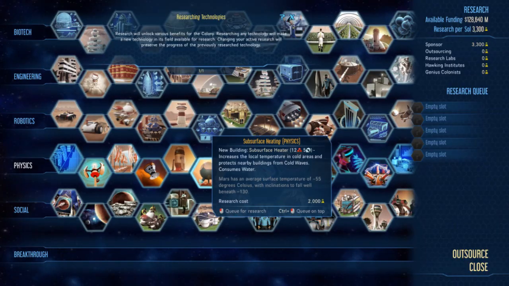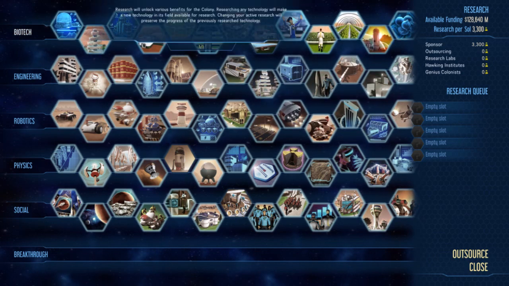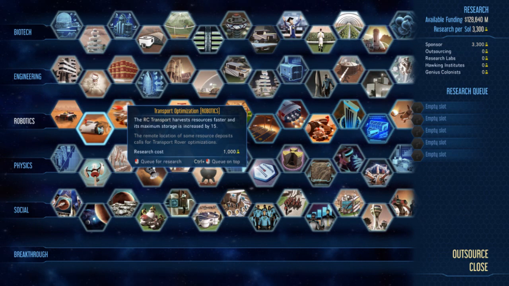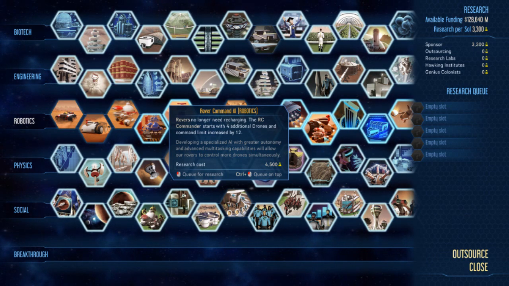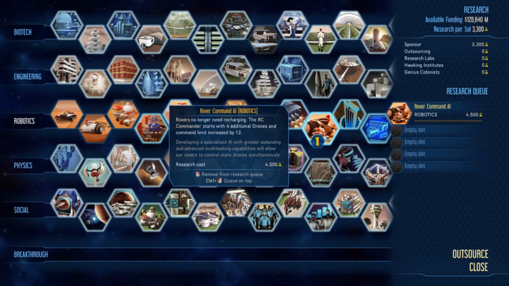So let's go into our tech. This is going to be an important thing early on here. So first of all, the most important starting tech that we're going to want to find and snipe is, I can't remember the name of it, not that one, not that one. It's one of the rover techs here. Rover Command AI. Rovers no longer need recharging. The RC commander starts with 4 additional drones and command limit increased by 12. So the reason this is important is it's going to let us explore the entire map with just one explorer.